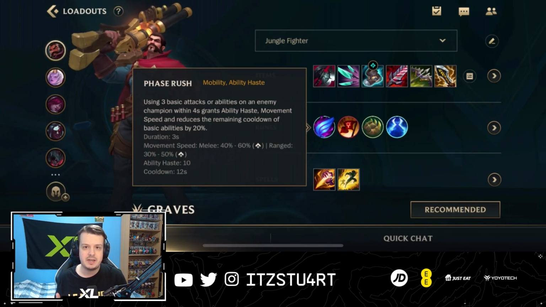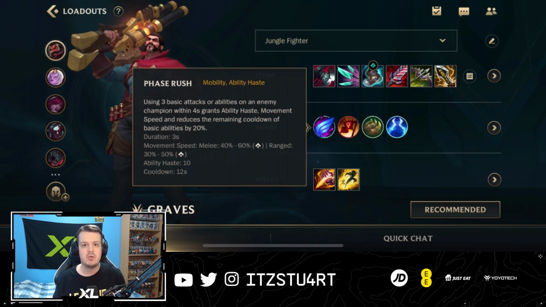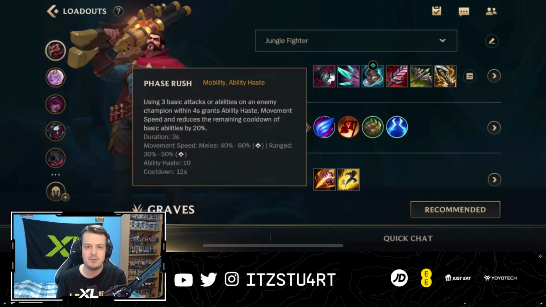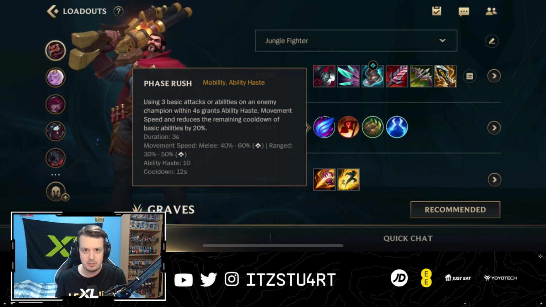This is really important for Graves because we're starting to see a crit Graves build. This is all because of Navori Quickblades and you trying to get your third ability up and available as much as possible. This gives you a lot of mobility. This gives you the True Grit as well, which gives you extra armor every single time you dash. So getting more ability haste, getting more cooldown reduction on abilities like Graves' third ability is really important for him. And also the extra movement speed is very nice.